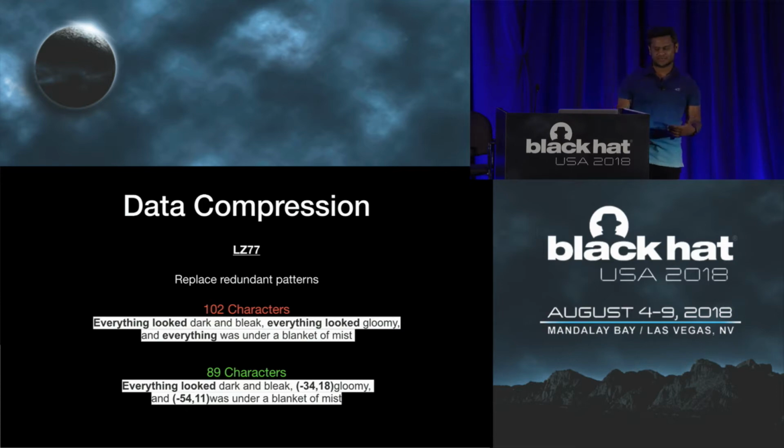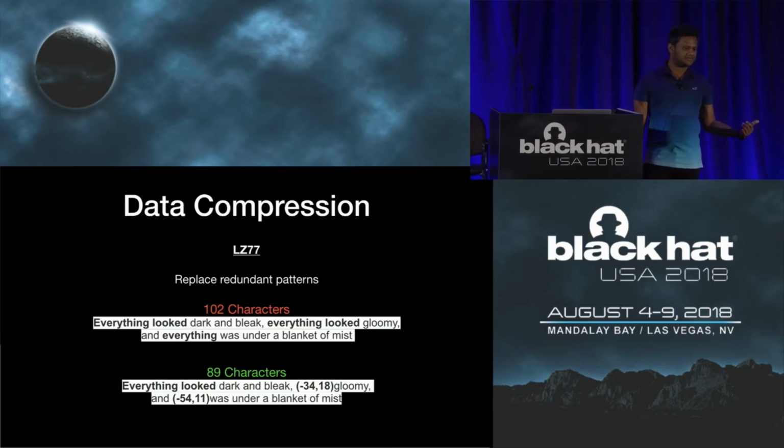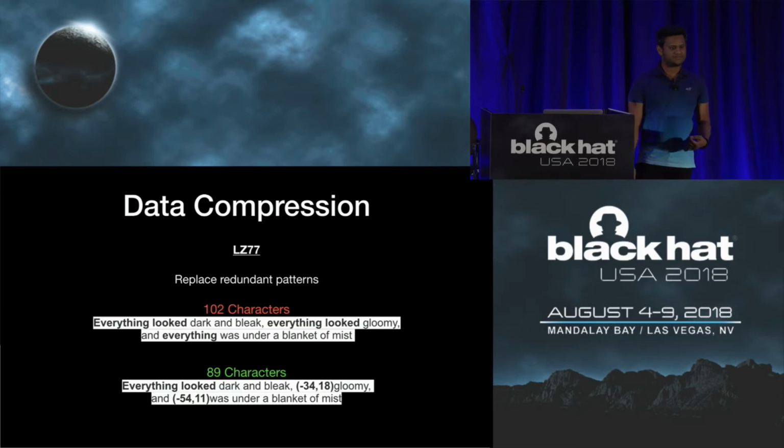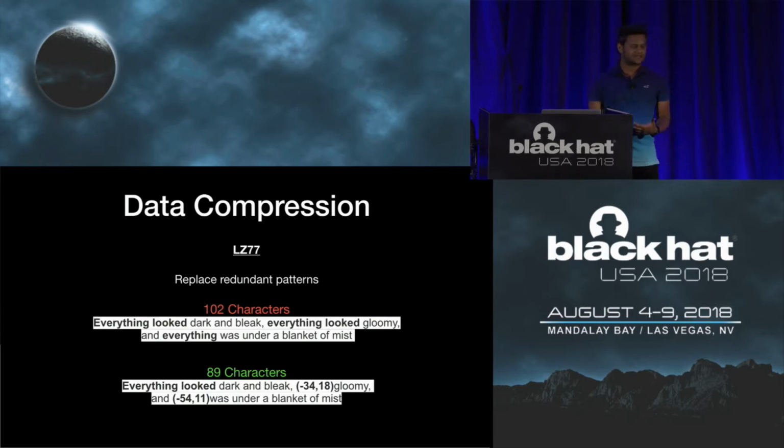Instead, it replaces them with something like -34 and 18, which says: go back 34 bytes and repeat the next 18 bytes from there. When you look at English sentences in general, or things that are very good for compression, this works really well, and it's very much used in most compression in computer science.